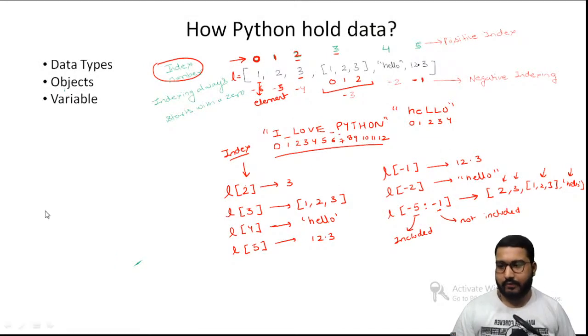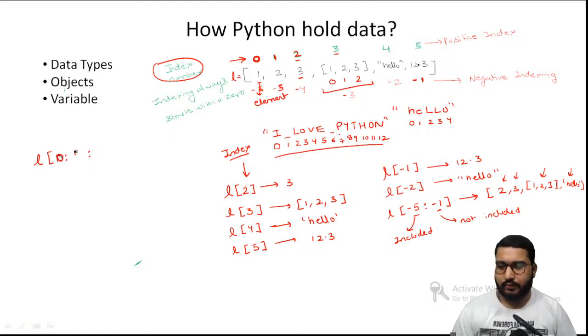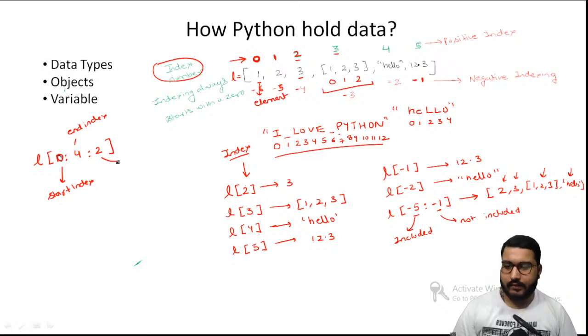Now if I write my code as L of 0 is to 4 is to 2, this is your start index, this is your end index, and this is your step size.